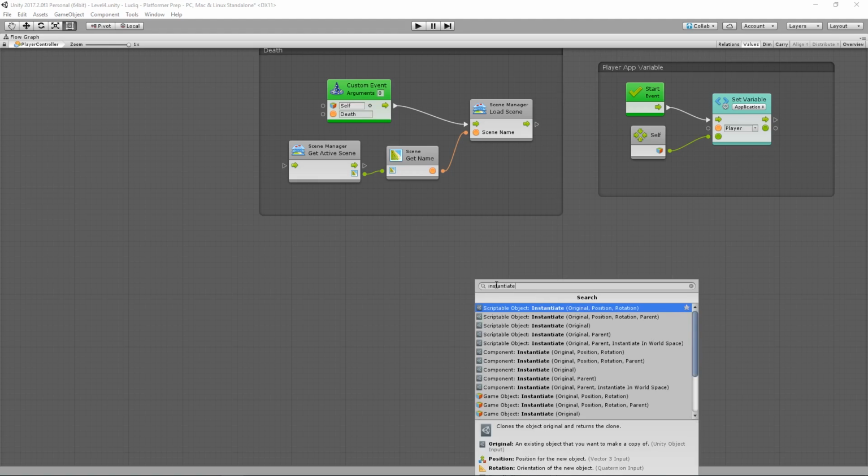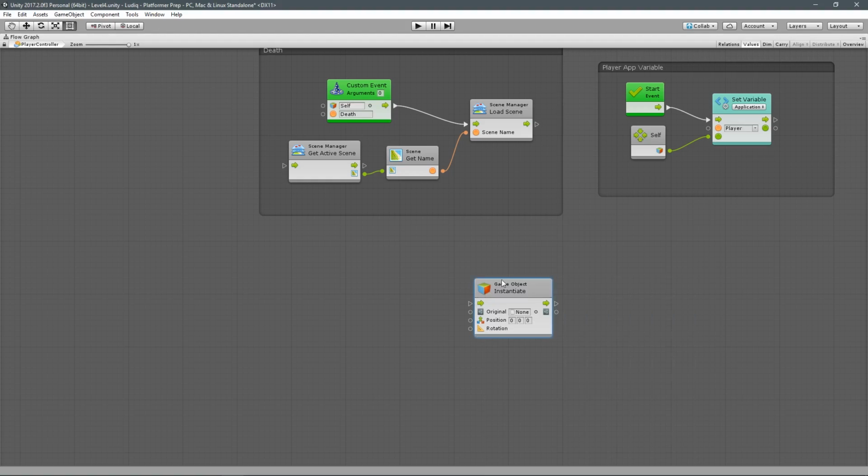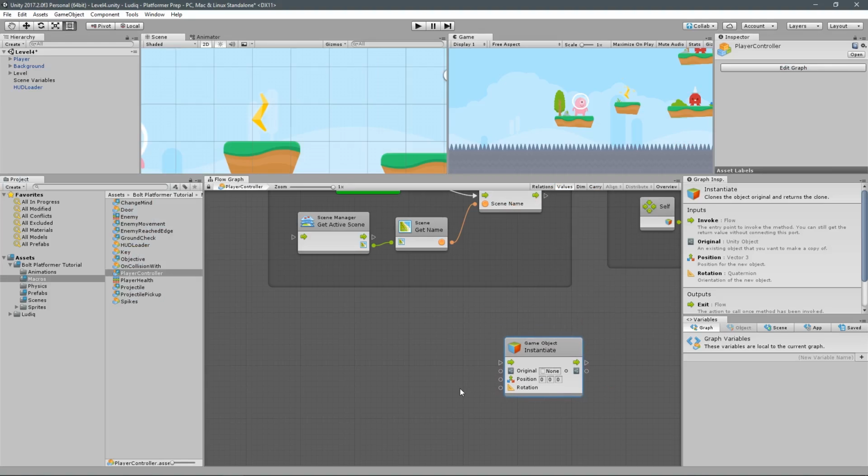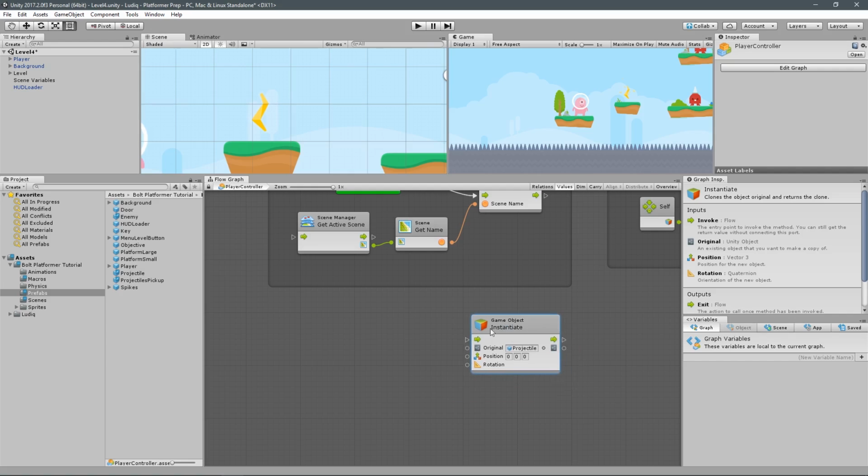So to understand what we need, let's first add our instantiation here. So instantiate, and I want to add the instantiate from game object that has the original, which is the object, the position that we're going to spawn it at, and then the rotation to spawn it with. So I'm going to use that. So first of all, the object that we want to actually instantiate. What I want to do is instantiate the prefab that is the projectile, right? So that's where we defined all the projectile functionality so that it moves and it will fire off an event if it collides with the enemy and so on. So all I have to do is take this, drag it, and drop it right on that field. So now it will actually spawn the projectile object that we defined as a prefab whenever this unit is activated.